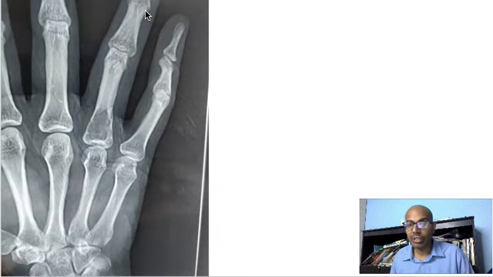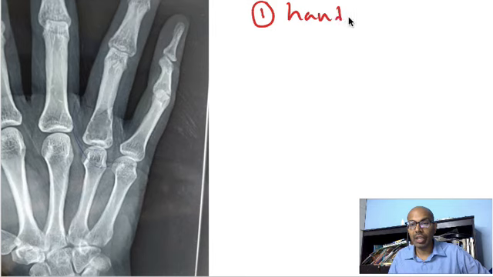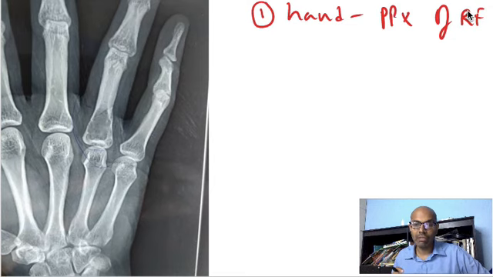So now let us look at this next radiograph. The first thing that you see in this radiograph is which part of the body it is located in. It is in the hand, the proximal phalanx of the ring finger, right? Once any tumor occurs in the hand, which is the most common tumor in the hands and the feet? The most common tumor of the small bones in the hand and feet is Enchondroma. Remember that it is Enchondroma.